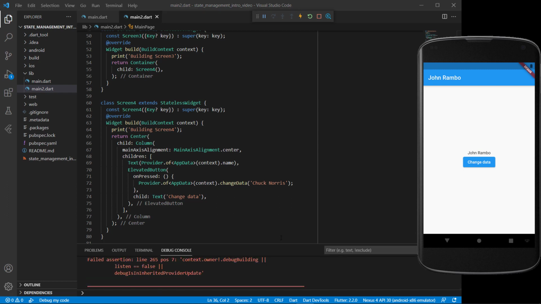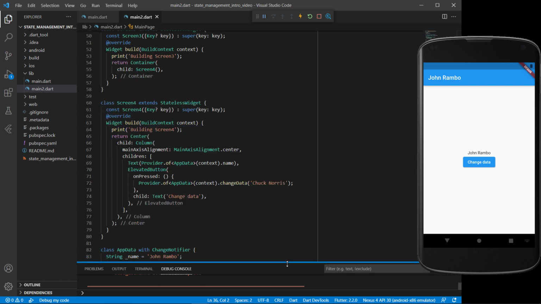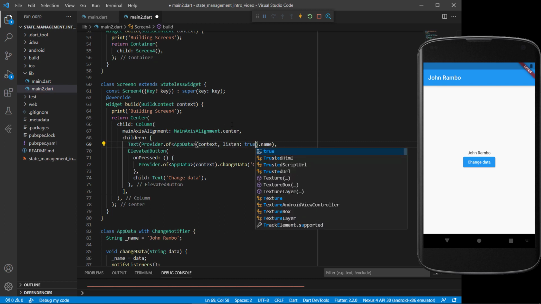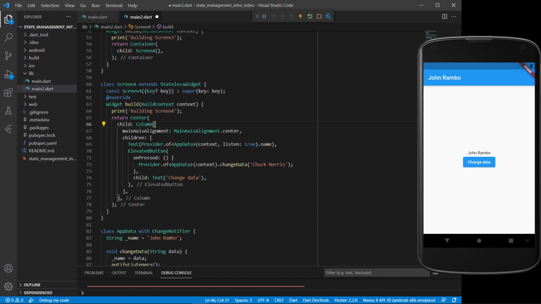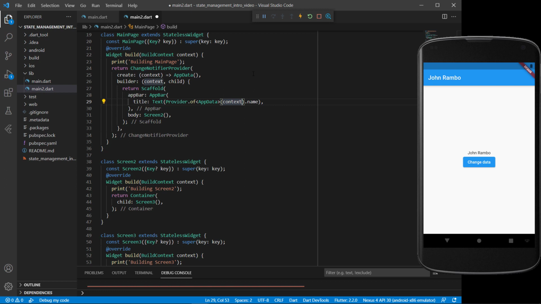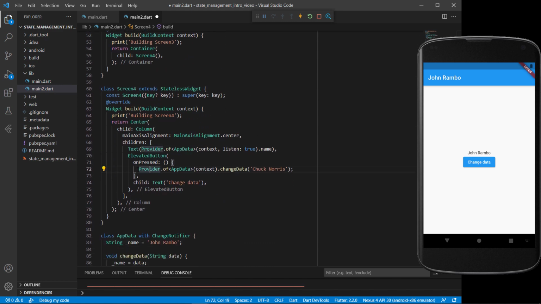Click the button. We've got a nice little error again. And the error that we've got here, let's quickly explain this error. For widgets, the value that we need to have here is listen true. And that's the default. So you don't need to set it like I'm doing it now. And the same here. If I go there, next to that context, I'm actually using listen true. Okay, so if I go down, this part here is not part of the tree.